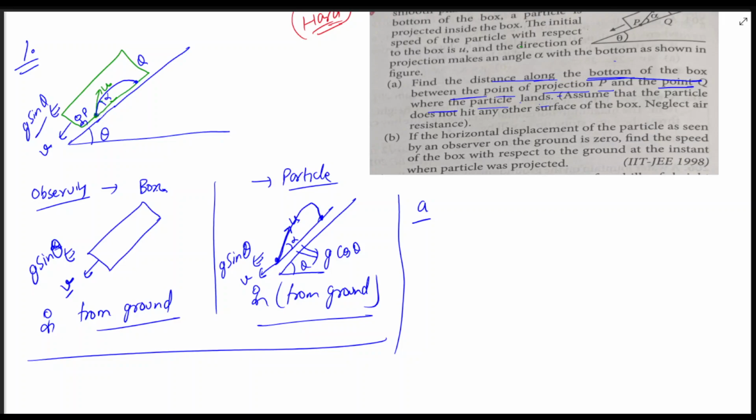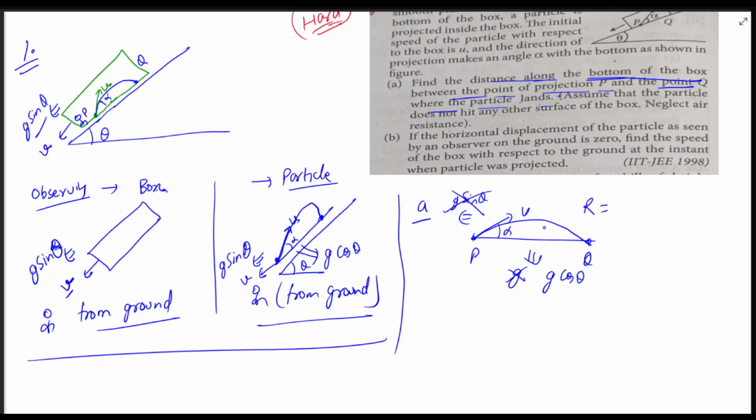If I'm looking at it like this, we will have a simple projectile motion. So this will be P, this will be Q, and we have thrown it with u at an angle alpha. So the particle will go like this. So what will the range be? Now remember, this is not g, it will be g cos theta. And here there is no acceleration, so g sin theta will not be there because we are looking at the particle with respect to the box.